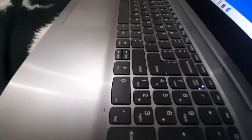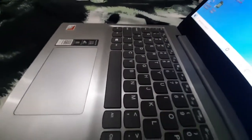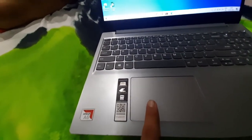Now I am going to talk about the specs of this laptop. First of all, let's talk about the mousepad and keyboard of this laptop. The keyboard I like personally because it is very comfortable, nice and has very responsive keys. It is soft to touch and does not make any sounds. If we talk about the mousepad over here, we get a medium size. In an Apple MacBook you get a very big one, but this is medium size, no problem.